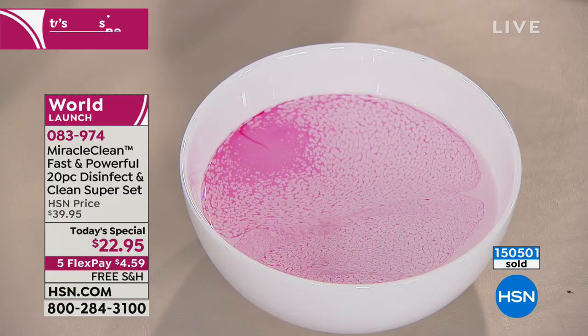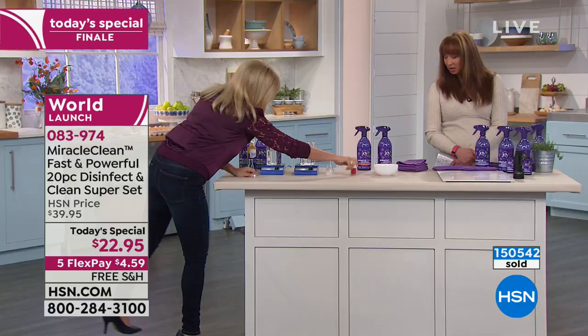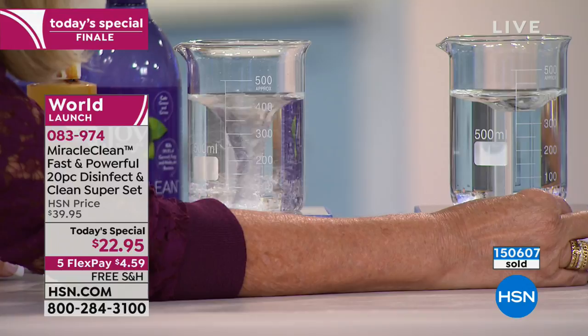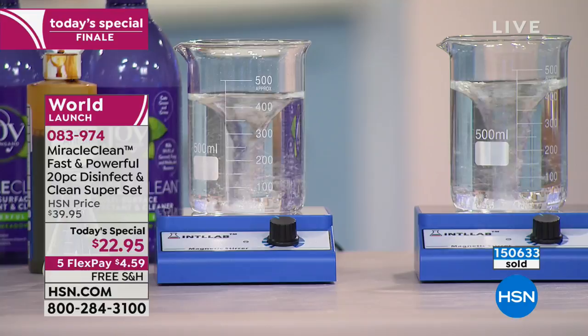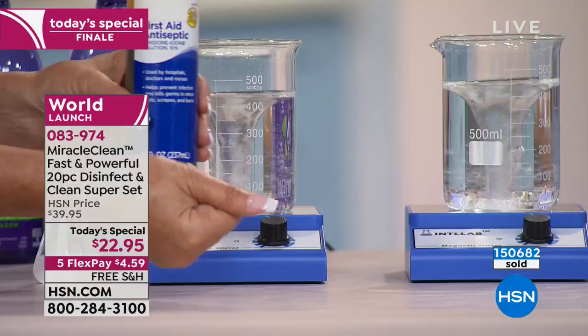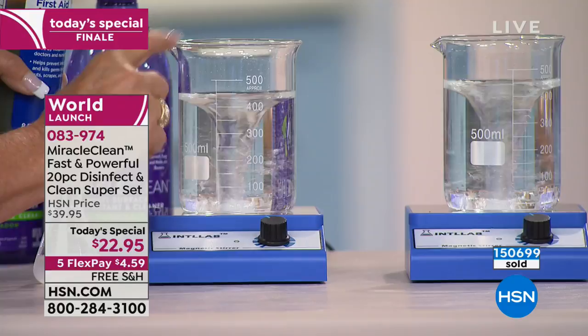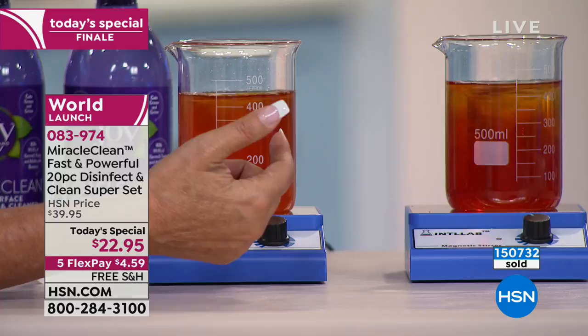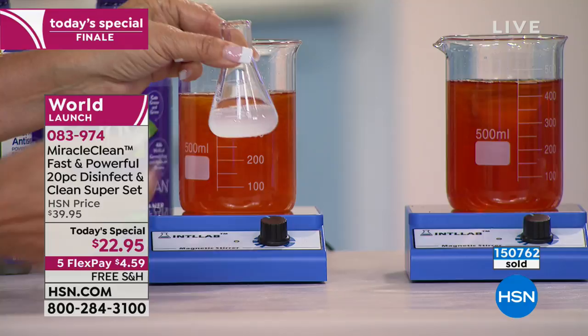Now let's talk about some beakers. These are magnetic stirrers. I'm going to turn both of these on, and in these beakers is just water. What will make you realize it's a stain remover? Iodine, if you get it on your clothes, drop it on the floor, or use it as an antiseptic, and it gets in the grout or the tile. All that's happening here is the water is being stirred. I am going to pour some iodine in here, and some iodine in here as well. So now here's your iodine and water. I just want you to take notice, this is Miracle Clean in this tiny little beaker.